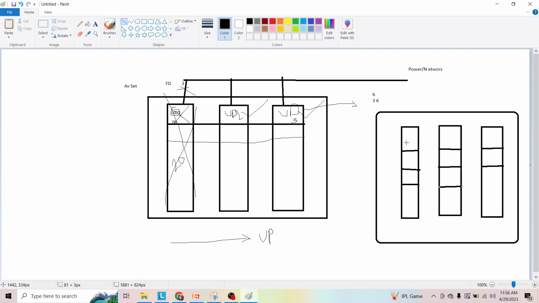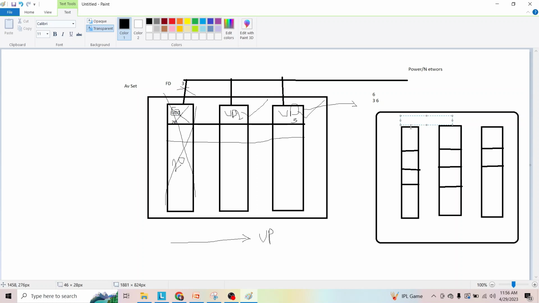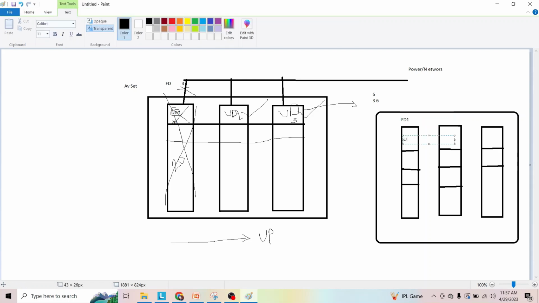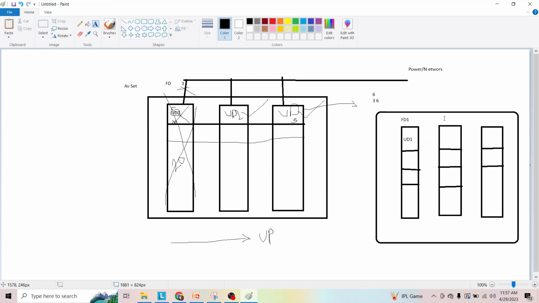Okay, now you will see where the first VM will be created. This is fd1, this is ud1, meaning update domain. The first VM will be created in fd1 and ud1.